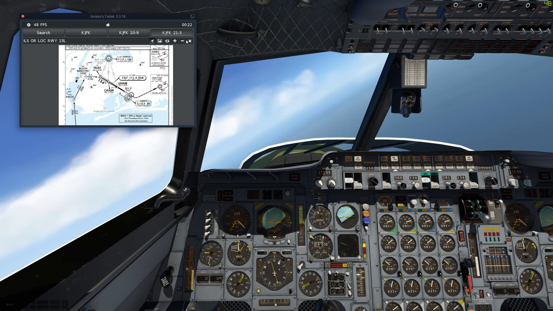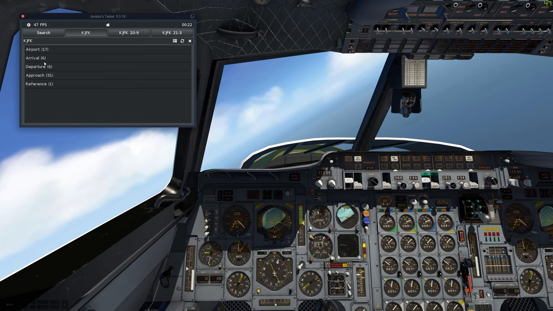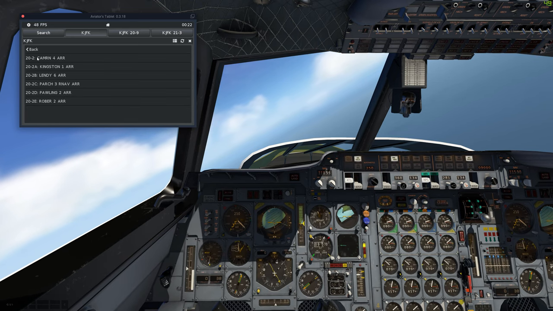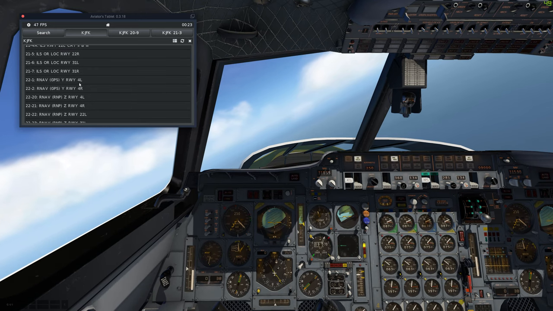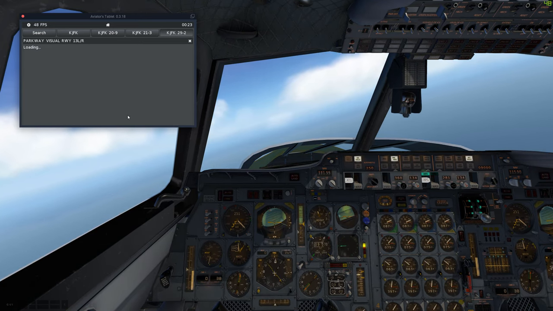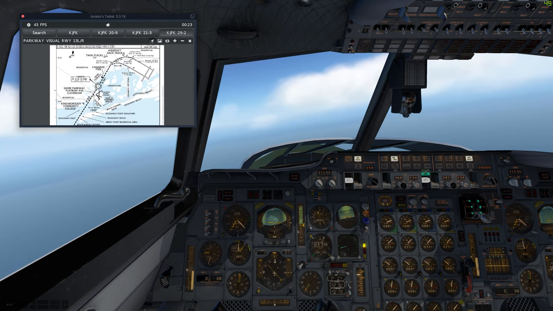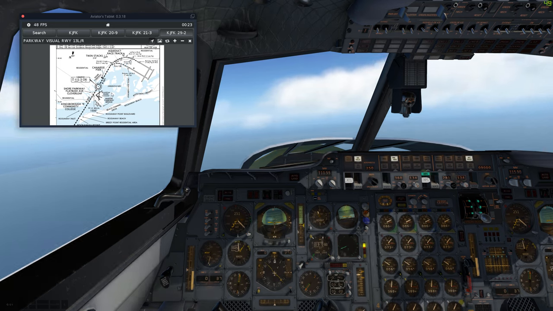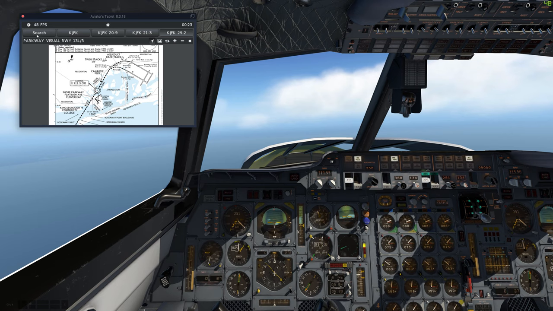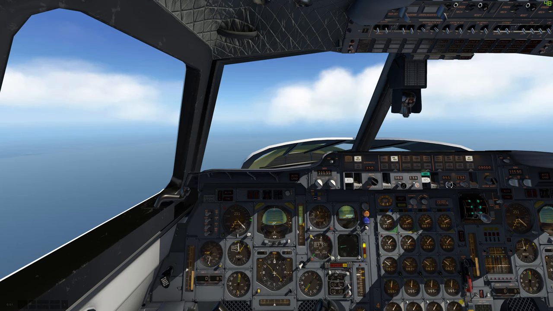I can actually show you the Parkway Visual on my charts here. Here's the Parkway Visual. So like you can see, pretty much identical to the VOR approach, it's just that it's all visual. We fly overhead Canarsie, and we can do that visually. And we leave Canarsie heading 041 degrees.